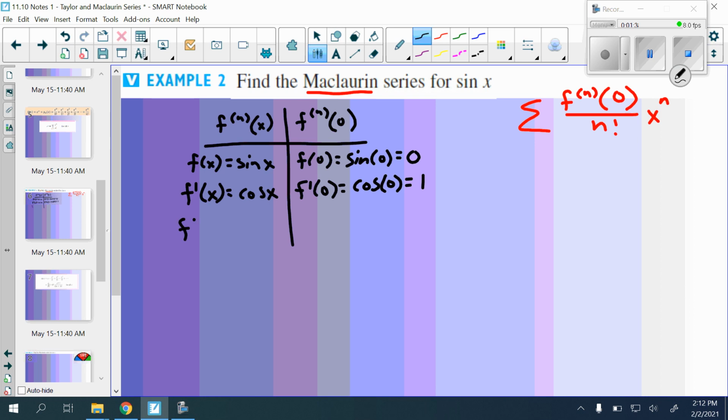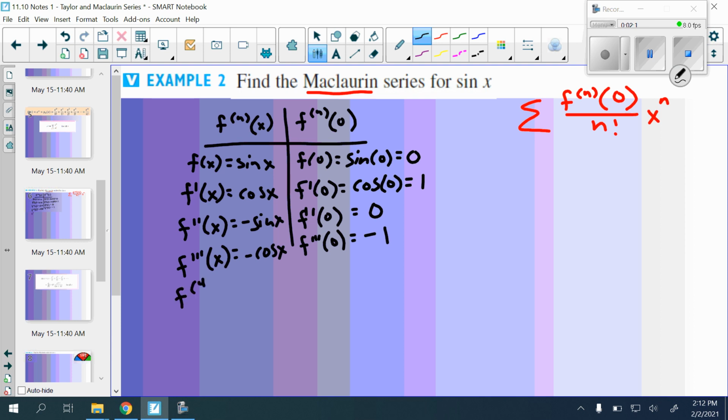All right, second derivative. Derivative of cosine is negative sine. So what is that now at 0? If you do a derivative of that, you should get 0. Next one. Third derivative is derivative of negative sine, which would be negative cosine. And that third derivative at 0 would be negative 1. Let's do one more. The fourth derivative of this would be back to positive sine now. And we know from before that if we get positive sine, this is going to come out to be 0.